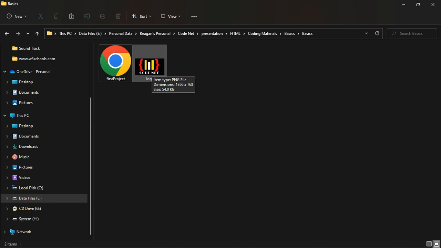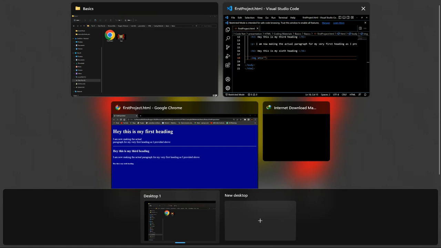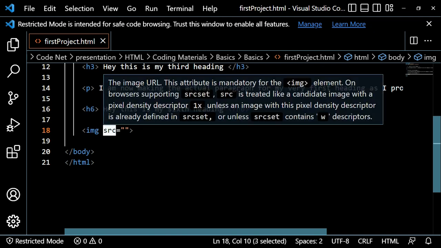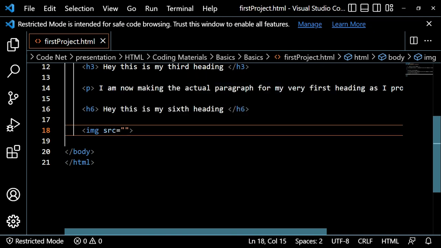So its actual name is logo.png. So when you go back now, after placing, of course, copy and paste the image into the same folder. After placing the image in the same folder, go back now on the IDE. Here in this IDE, definitely we need to now entail the actual value, which is the name for the image, including the extension that we want to send to the src as simply an attribute of HTML.